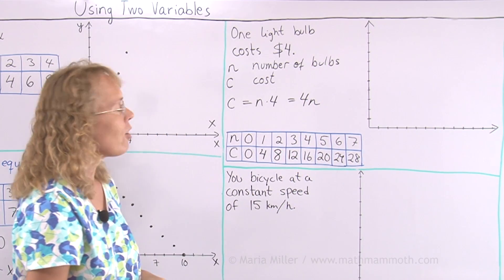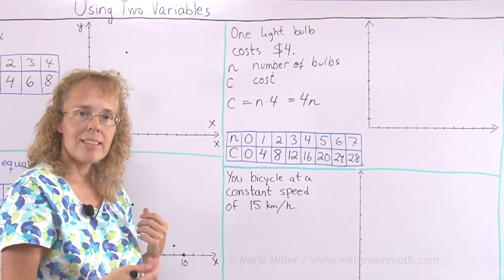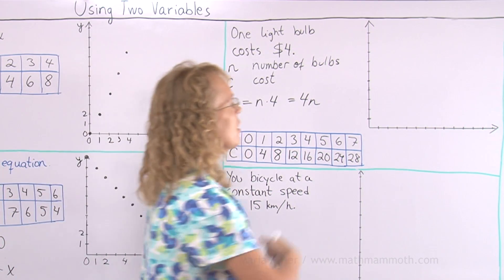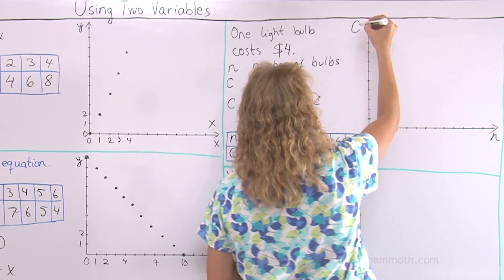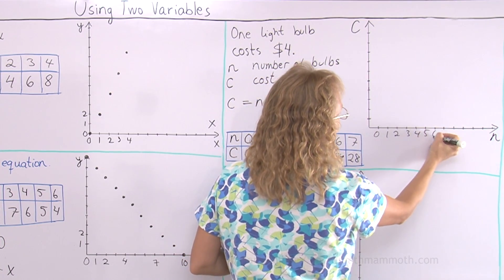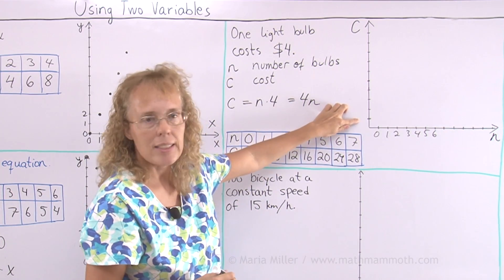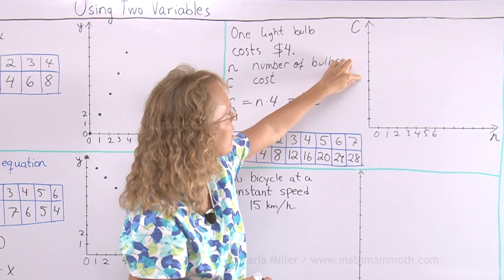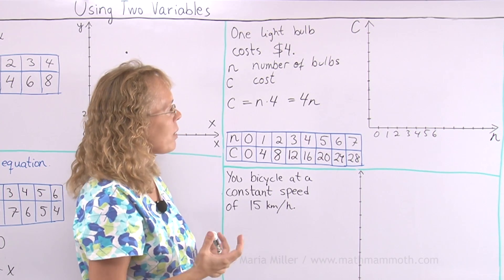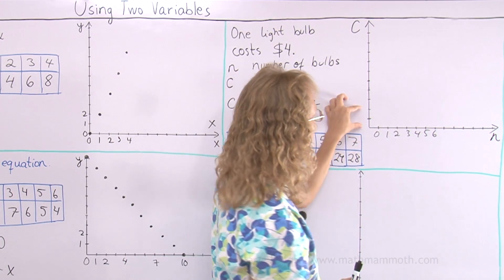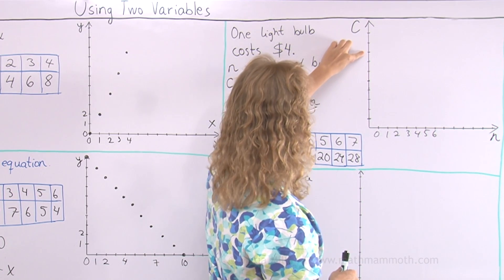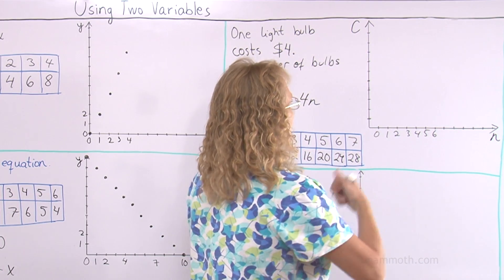And now we will plot them over there in the coordinate grid. This time our axes are not called x-axis and y-axis but these, N and C. This is the N and this is the C. And N I would go by once as usual. But I don't want to go here on the C axis. I don't want to go 1, 2, 3, 4, 5 because I run out of my numbers. So I have 28 here. So I want to go by some bigger number. I want to have a different scale here. Let's say if I go by 5s. Then I have 10, 20, 30, 40, 50. That might work.